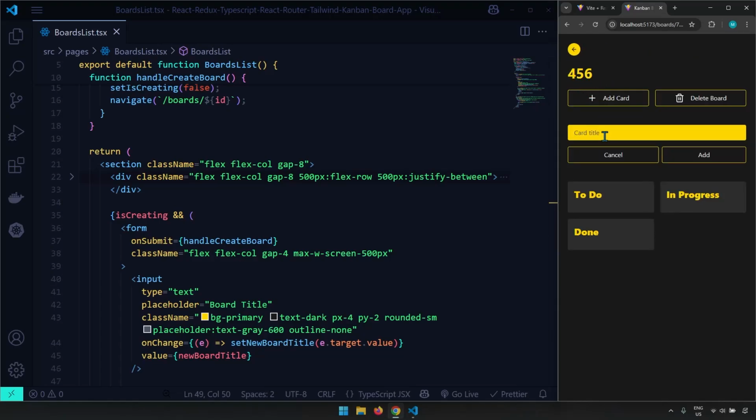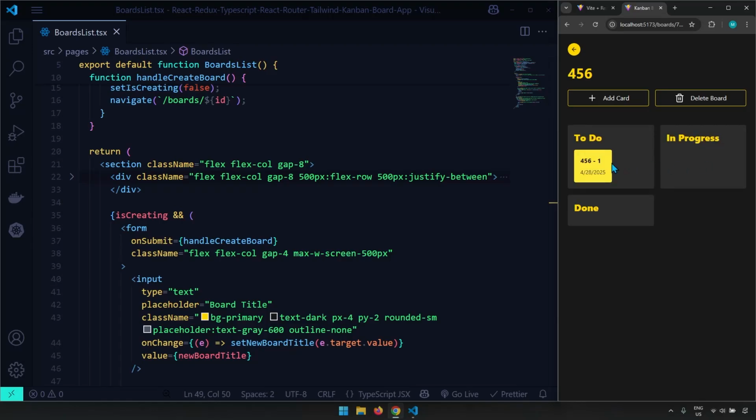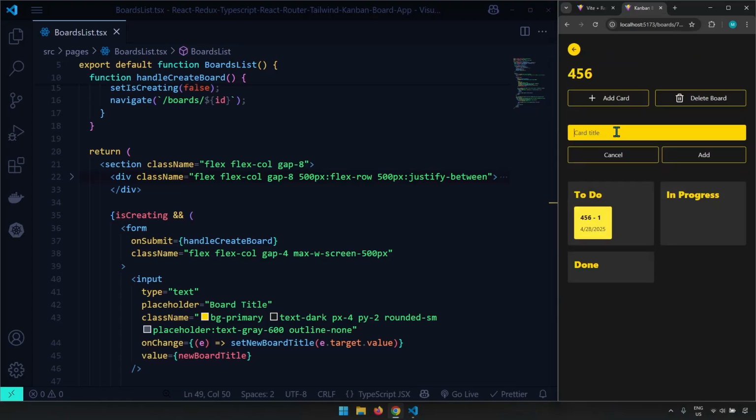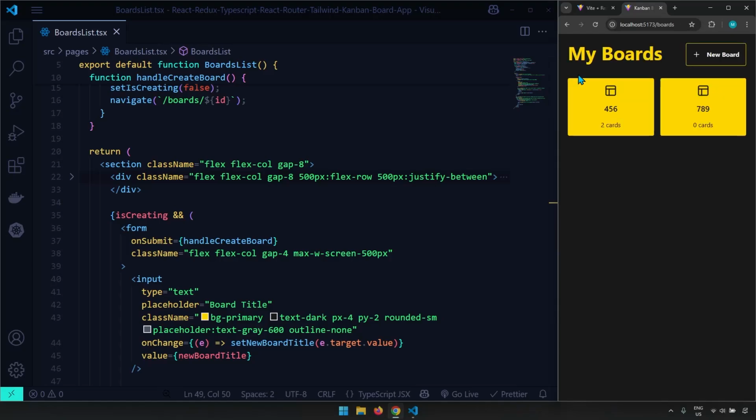I create a card. I say 456-1, create the card. And now if I go back, I can see the same board, but now it has one card. Well, it should be one card, not one cards. Let me say 4562, add that. And if I come right here, now you can see it says 2 cards.